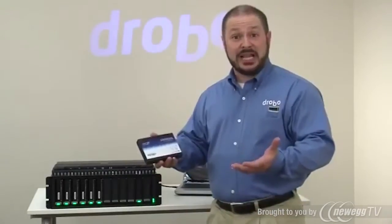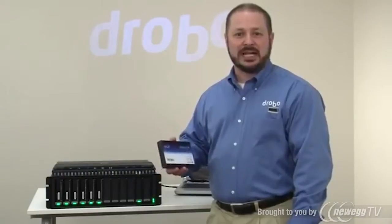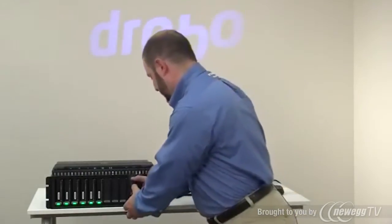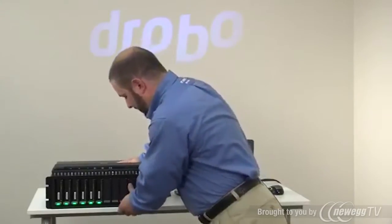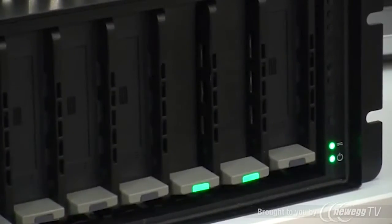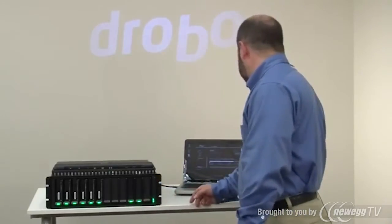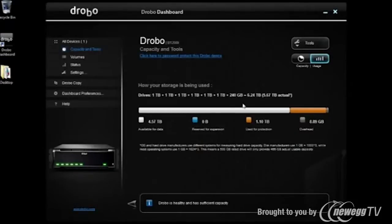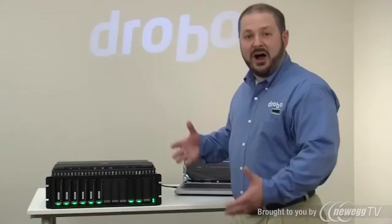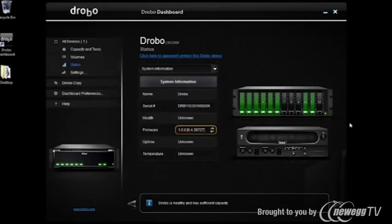For support of both transactional applications as well as applications that need a lot of low-cost, affordable data storage. Let's go ahead and introduce this solid state disk — you'll see that I can put that in there without any drive carriers required. In about 60 seconds, just like a regular drive, it's going to spin up, turn green, and get recognized by Drobo dashboard. Looking here under capacity and tools, you'll see the green light has come on on the Drobo itself, and then it gets updated with the other drive, all automatically and added to a common storage pool.